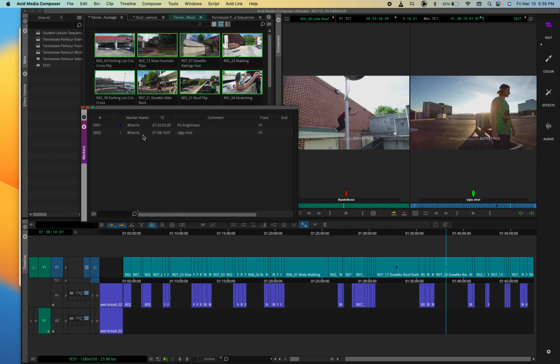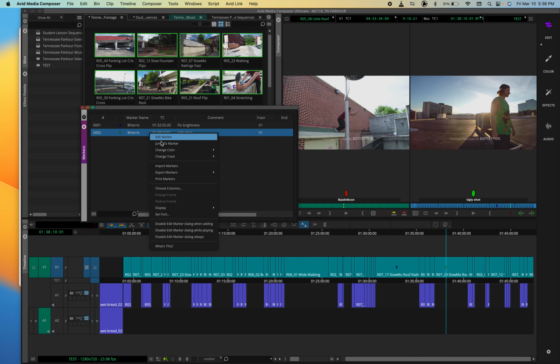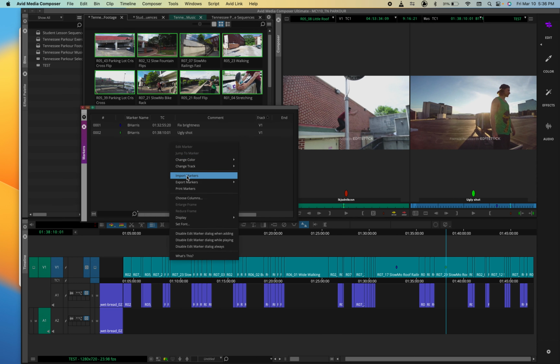For example, we can double-click these headings in our columns, and we could add information to them. We could also read the information that's in them. Additionally, and I'm sure you saw this earlier, if I right-click within here, we've got all kinds of options. We could even select a marker and change the track that it's set to, or we could add it to other tracks. We could also import markers, export markers, print the markers, choose our columns, all kinds of stuff. Cool. So that's the markers tool, and let's keep moving.